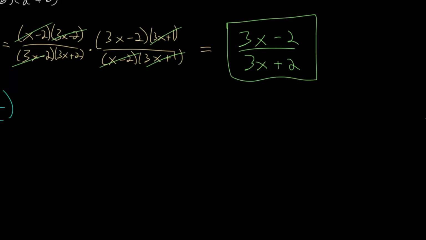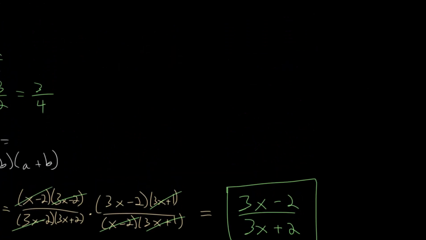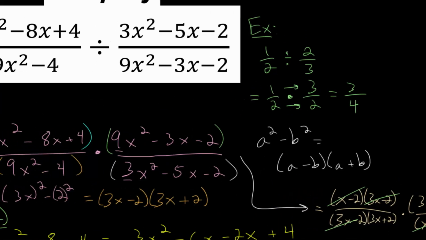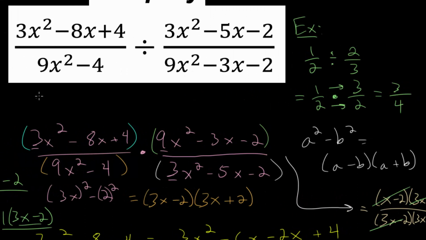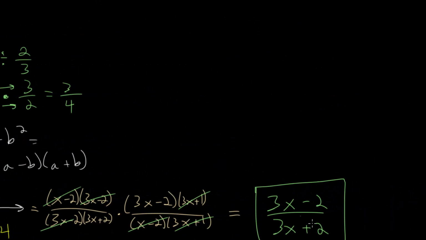But if we want to make sure of this, let's go back to our original problem. What we can do, and this is a bit tedious, is pick some value for x. Maybe we can pick 0 or 1 or some simple integer value. Let's start with 0. And if we plug this in, we'll get some answer. And we should get the exact same answer if we plug it in over here. In fact, we can do this very quickly. If we plug in 0, we'll just get -2 over 2, which is -1. So when we plug in 0, we should get -1.